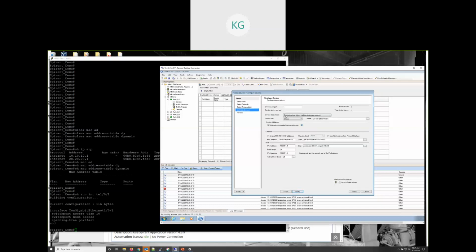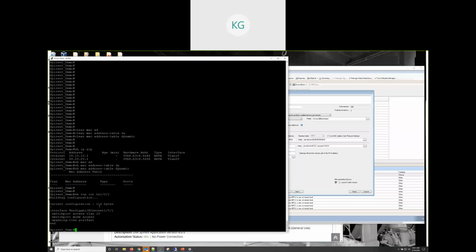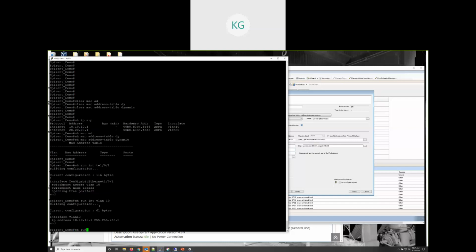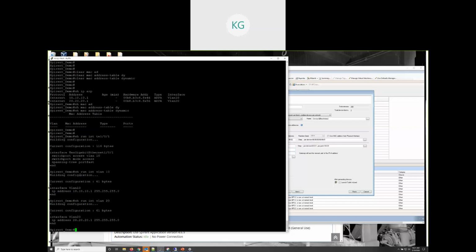Select next. Now I get to say how many devices do I want per port. So the default setting here is set to 1. I'm going to bump that up to 100, and I'm going to modify some of my settings down below. So my starting IP address, I want to set to 10.10.10.2. .1 is going to be my gateway, so we can see that here. And this is going to be a /24. So if I look at my two VLANs, I'm going to be sending traffic between VLAN 10 and 20, which have these IP addresses here.